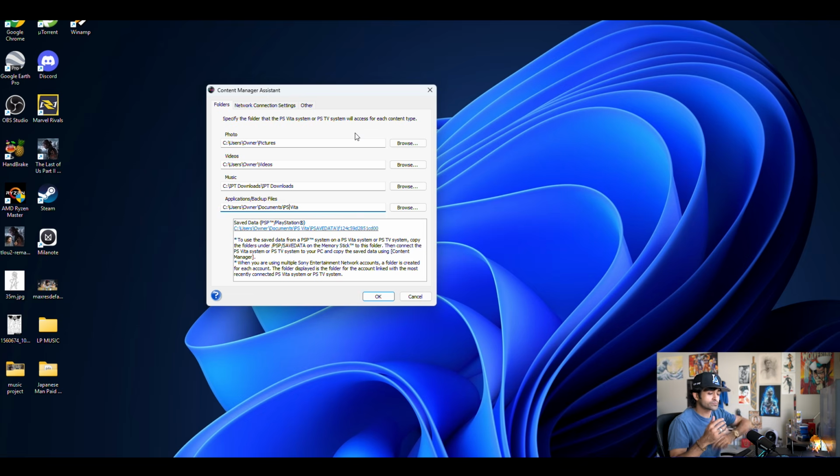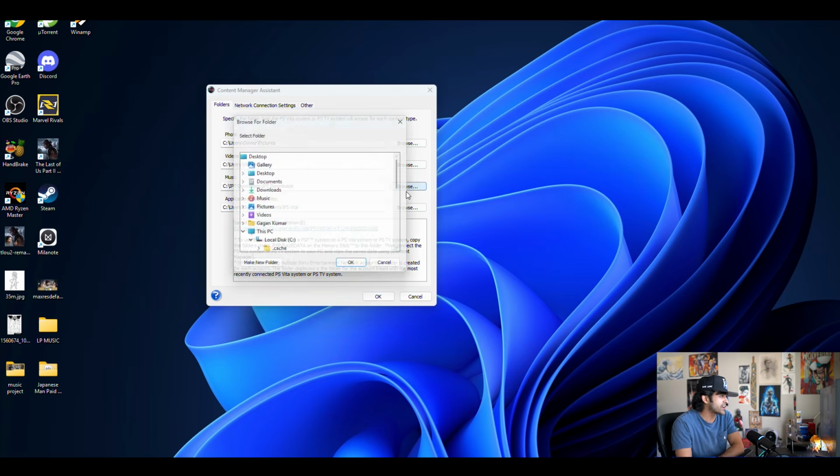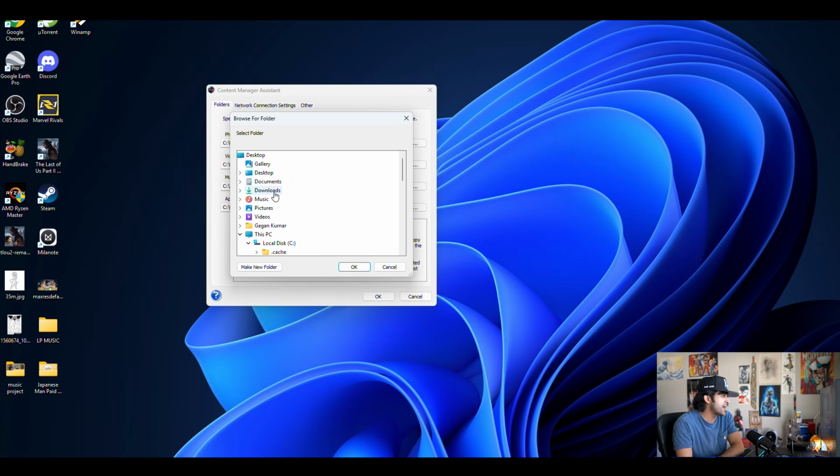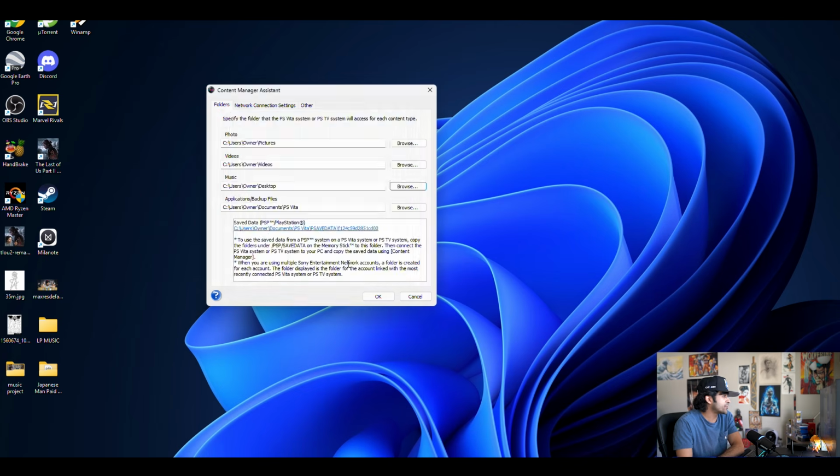So, for example, since I have put the songs that I plan to transfer today, which are my Linkin Park songs, I do love that band, and I miss that band, R.I.P. Chester. So what I'm going to do here is, you see how my folder says, for music, this downloads folder? I'm actually going to click that, and I'm going to change that, okay? I went ahead and set all of my songs that I wanted on my desktop. So on my desktop, you can see that I'm just going to click desktop, okay, and set that. Now, since the folder I want with all my music is on the desktop, that's what you're going to set it as, okay? Now you're going to hit OK.